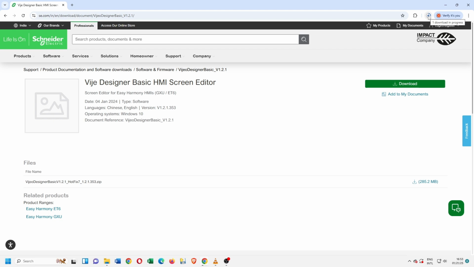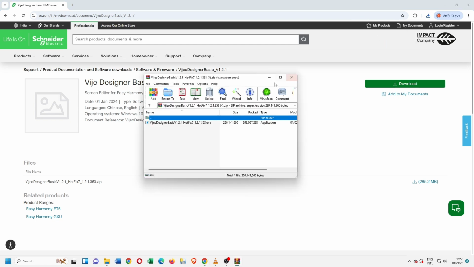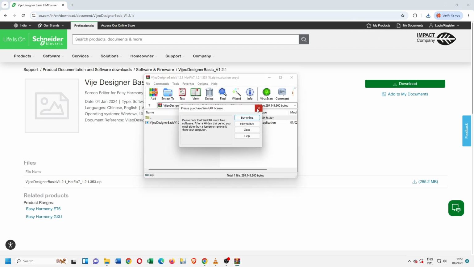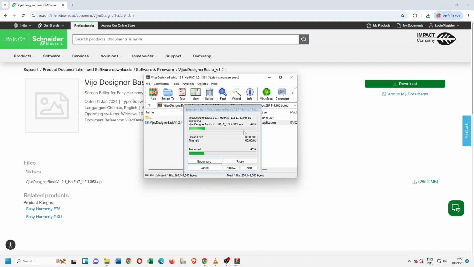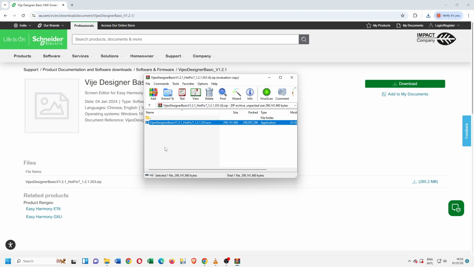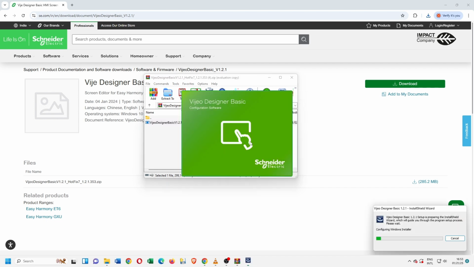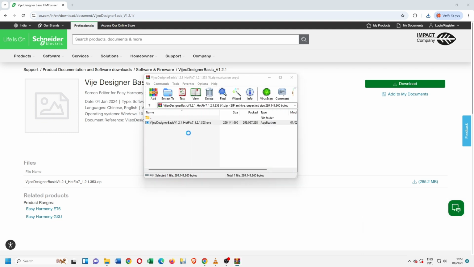As you can see, the download is in progress as indicated by the circular progress chart here. Once done, we are notified by the appearance of this compressed WinRAR file. Clicking on it opens up a window that will enable us extract the install files. Let's close this pop-up as we have no further use for it. Then navigate to the .exe file and click on it to extract the files.